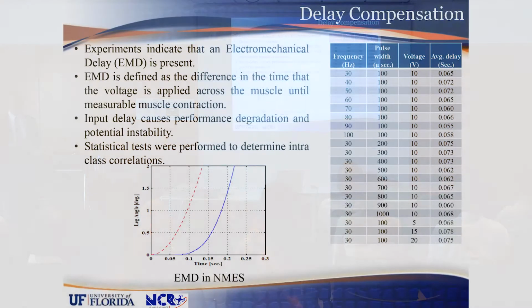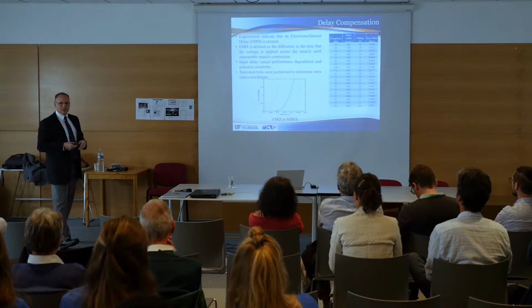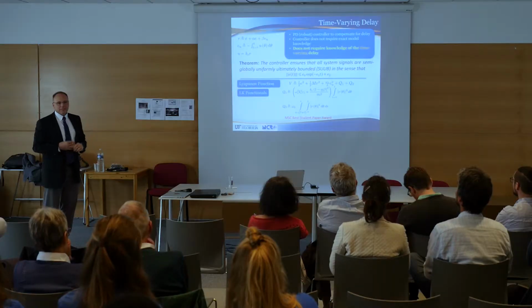And this really causes a challenge in designing the controllers because these are delays in the control itself. And so that kind of makes the medicine the poison in the sense of when you're designing the controller, the delay is in the thing that you're trying to design, and how to compensate for that. So we developed these kinds of controllers. This is a proportional derivative controller, which you may be familiar with that terminology. That's the E dot and the E terms at the top. But then there's this EU term, which is this integral over a time period of the control input. And this time period is the delay. And we don't know the delay. So in this controller, we had an estimate of the delay.